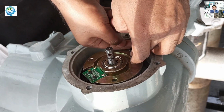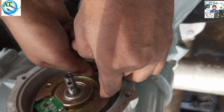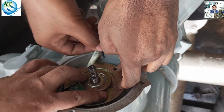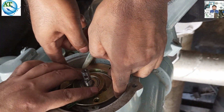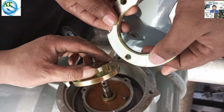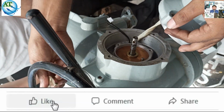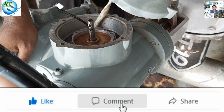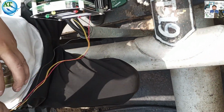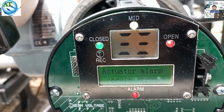Now we go to another procedure, where we open the torque module on the actuator side. Three bolts tightly fit this torque module with the plate. Also there is a lock system; the plate is opened, and then we open the torque plate. The torque module is tightly fitted here. There is a cable connected to the motherboard of this actuator. So we open this cable and try another cable connected to the motherboard to see whether the problem is solved or not.